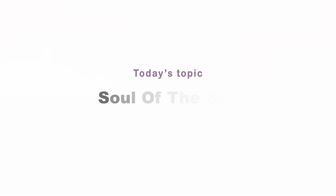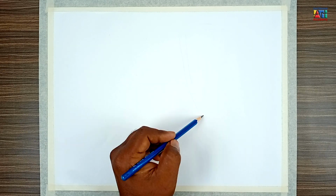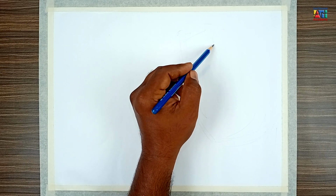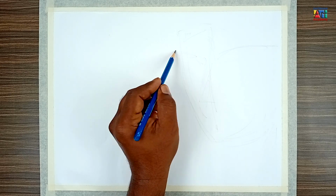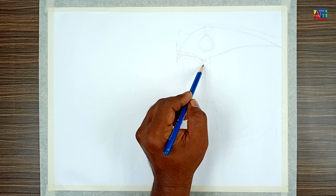Today I am going to show you how to draw Soul of the Soil in a pencil sketch. Let's start. At first I am drawing the rough sketch of the composition. After finishing the rough sketch, then I am going to finalize the drawing with a single line.